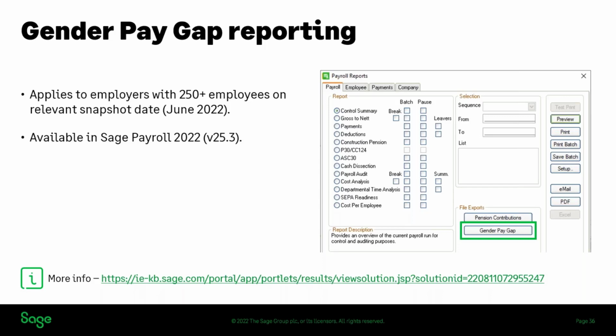So you will choose a snapshot date in June 2022, and then you have 6 months from that date to publish your gender pay gap statistics on your public-facing website, and there is plenty of guidance on how you would do that, basically reporting on differences between averages for males and females. And I will leave you to read the information on the supported links. But what I want to show you in this brief demo is where to access the gender pay gap file export, which is available in the latest version of Payroll.